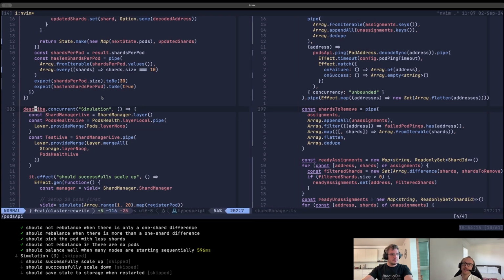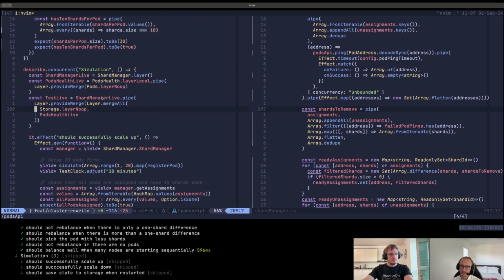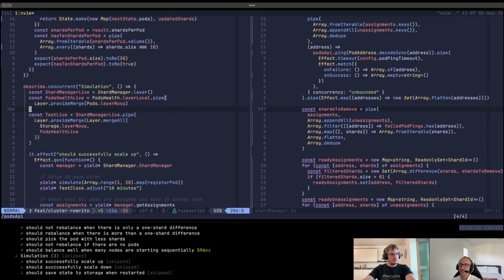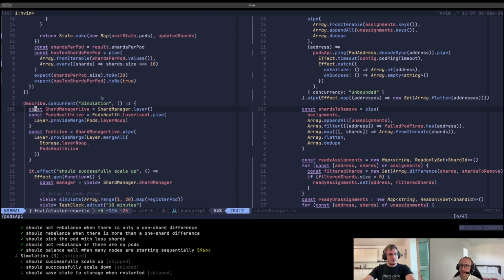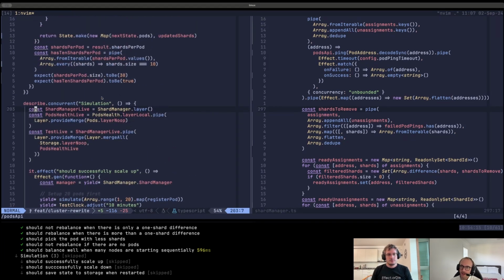But to your point, Mike, there are some simulation tests I started working on, which currently I'm skipping because I don't know if they're going to work since I changed the way the state looks. Here we do some actual simulation tests where we go through the full rebalancing, registering pods, etc. There's a lot missing from these simulation tests.